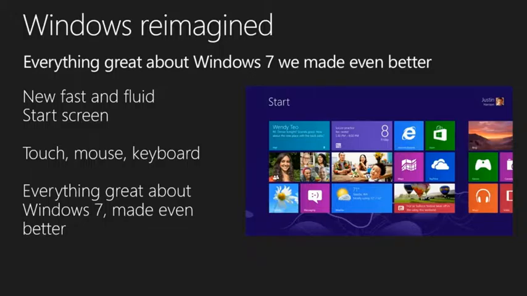I know a lot of people have said, well, what are the big differences other than the start menu and things like that? The reality is, one of the things that I find incredibly powerful is the fact that the back end, Windows 7 itself, has been taken forward, improved. Things like boot time, power saving mode, and even just the overall responsiveness of the operating system, even once you move out of the new Windows 8 modern user elements, are incredibly powerful with Windows 8.